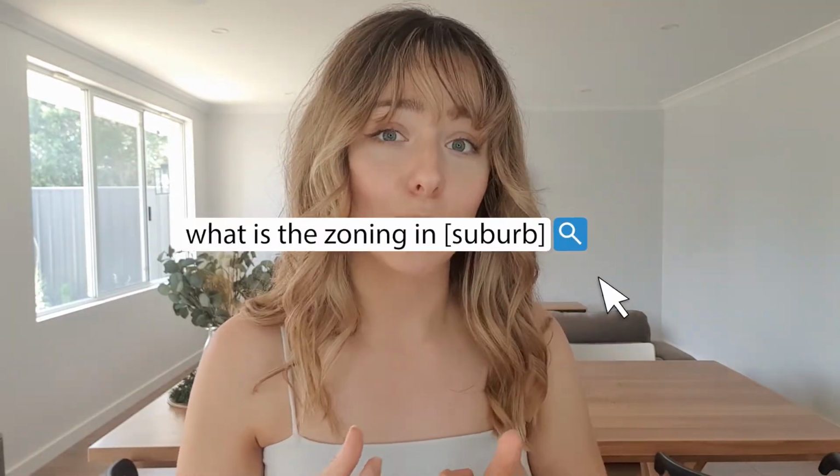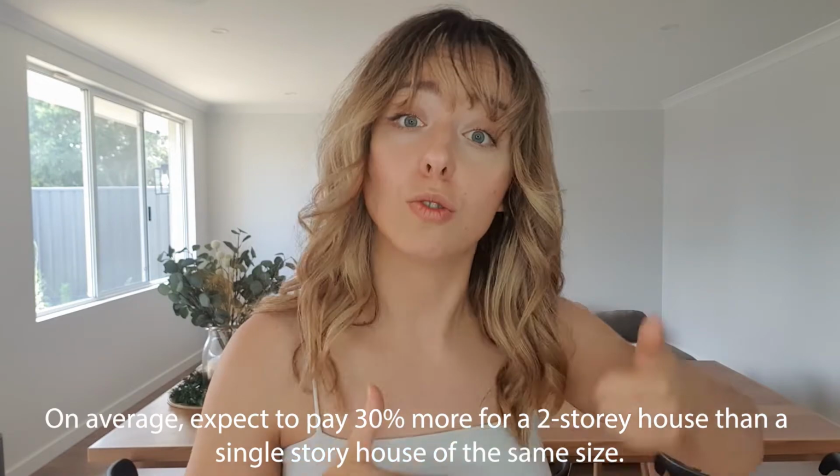This is actually 350 square meters, and not just that, but we were actually impacted by zoning. So this is an R20 zone, which means you can only build on 50% of the land. So that's just a little tip. You're going to want to, before you decide on the land, have a look at what the zoning requirements are, because if you do have a really small lot and you do have really strict zoning conditions, then if you can only build on 50%, yeah, that kind of restricts what you can do. You might be forced to go for a 2-story home, which also means that your costs for building the house will increase.